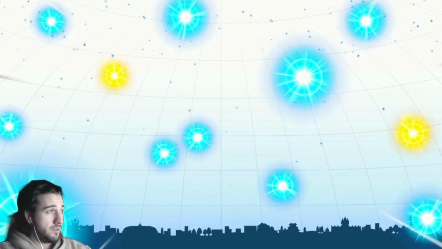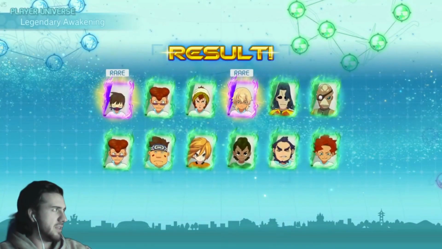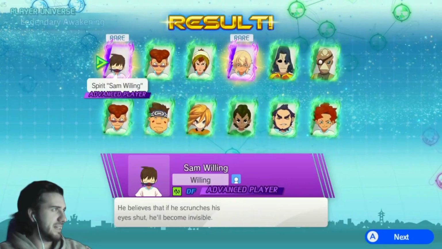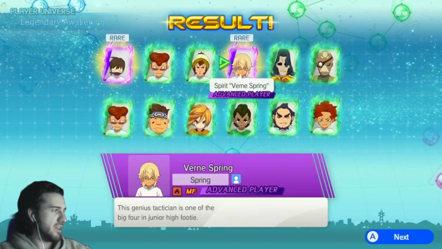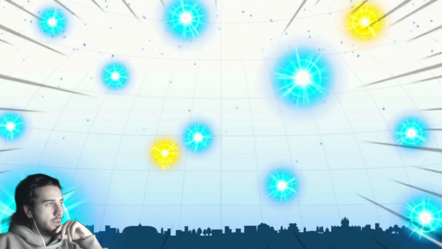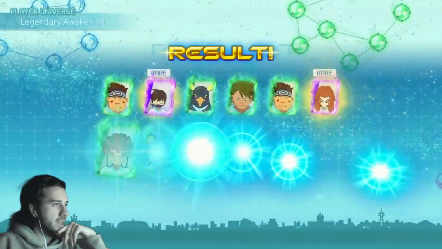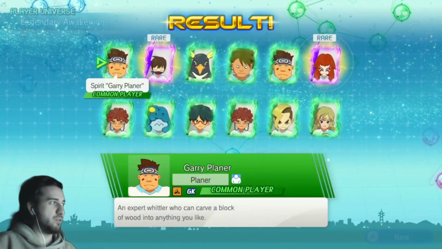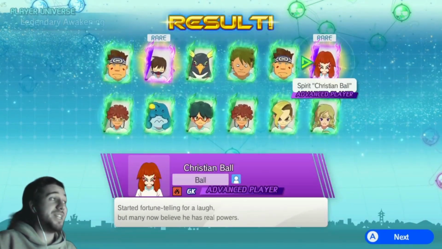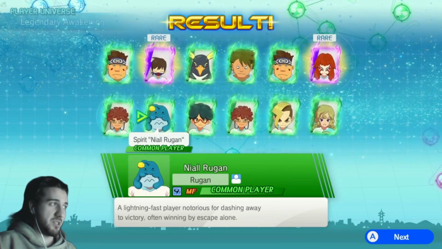Whatever. Okay, second pull. We've got 2 rares by the looks of it. They are Sam Willing and Vern Spring. I don't care about either of these guys. Okay. Pull number 3, 2 more rares. Give me that Hero Jack. We're going to be having this a lot, where we pull these random guys we don't care about. We did get the penguin, though. So there's that, and whatever this guy's meant to be.